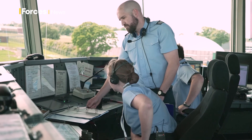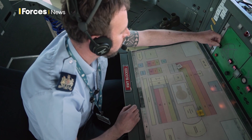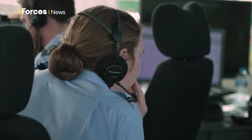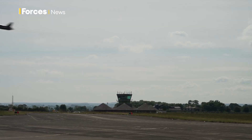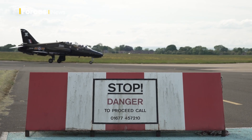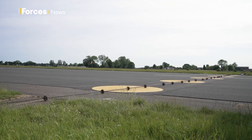Air traffic control directs the arrestor team as to which nets and cables need to be up and which down, and it can all get rather complicated. In exercise season we'll have multiple aircraft landing sequentially. We've got to consider what aircraft can fly with the rag deployed, what can't, what can fly over the barrier. Heavy aircraft — a C-17 for instance — can't have the barrier up, they need the full runway. Some aircraft can roll over the rag and it'll be fine, but others can't. A Tutor, for instance — the front wheel causes it to bop up and it will get caught on the rear wheels, and that's caused a disaster.